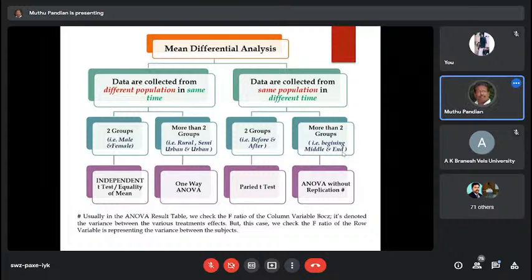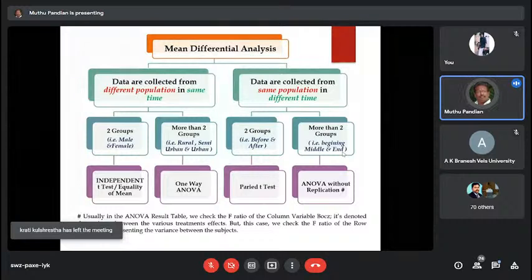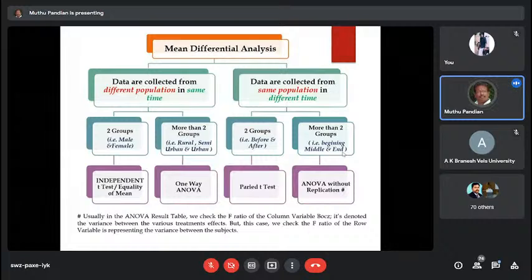Okay, sir. Same, I am collecting two variables. Of these two variables, one variable is a scale variable and another variable is a categorical variable. But in the categorical variable, I have more than two groups. What will I do, sir? Male, female, only two groups: I will apply the independent t-test. If more than two groups are there, three groups, four groups, then what will I do, sir? You have to use one-way ANOVA.